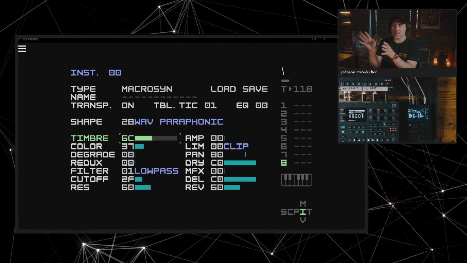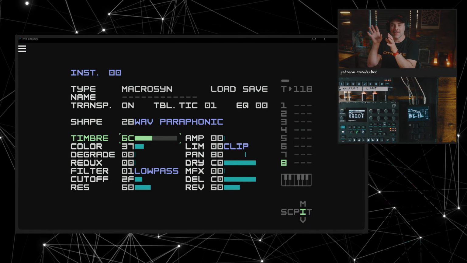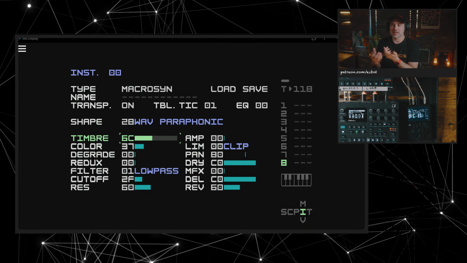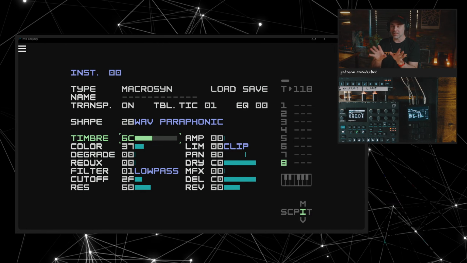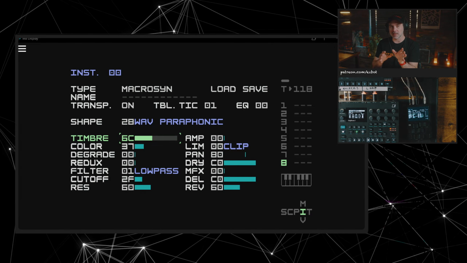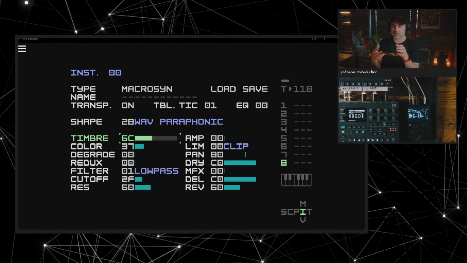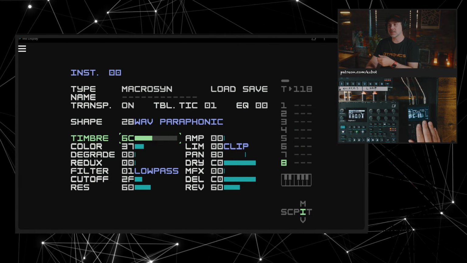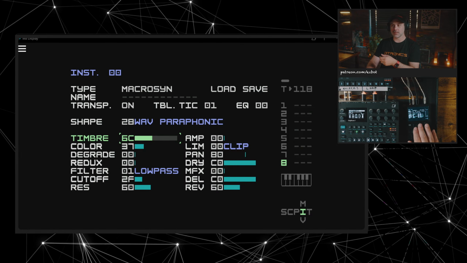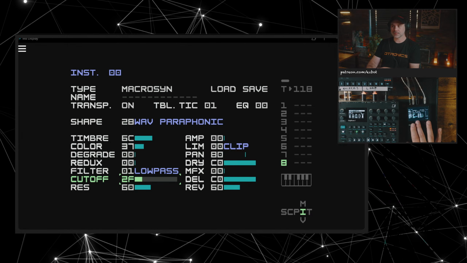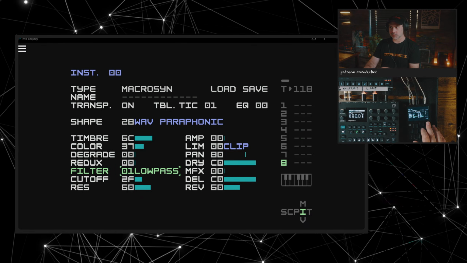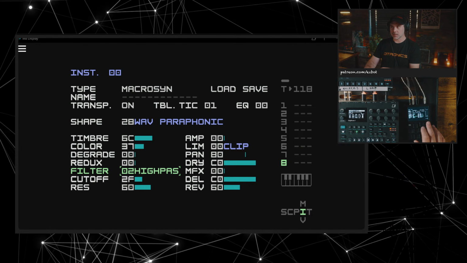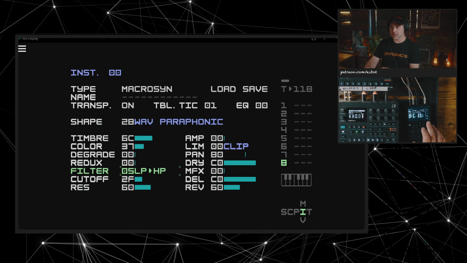So with the wave paraphonic running, the timbre already has these sounds that sound like they're filtered on their own without actually using a filter. Mind you, Plaits at least, I can't remember if Braids does, has a low pass gate, so it has filters built into the engines. But we have all sorts of different filter options on the M8. The standard low pass is just fine. I don't know if it's 12 or 24, I've honestly never looked. But there are other filters in here.